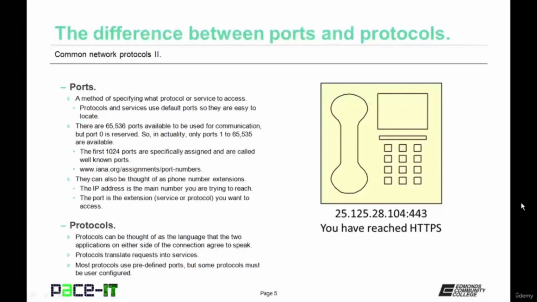These are assigned by the IANA, and if you would like to know more about those well-known ports, you can go to www.iana.org and look for assignments/port numbers. Ports can be thought of as a phone number extension. The IP address is the main number that you are trying to reach. The port number is the extension, think service or protocol, that you want to access.